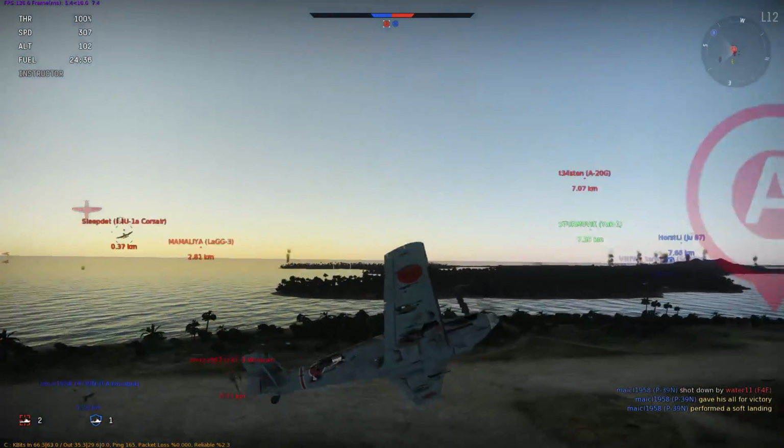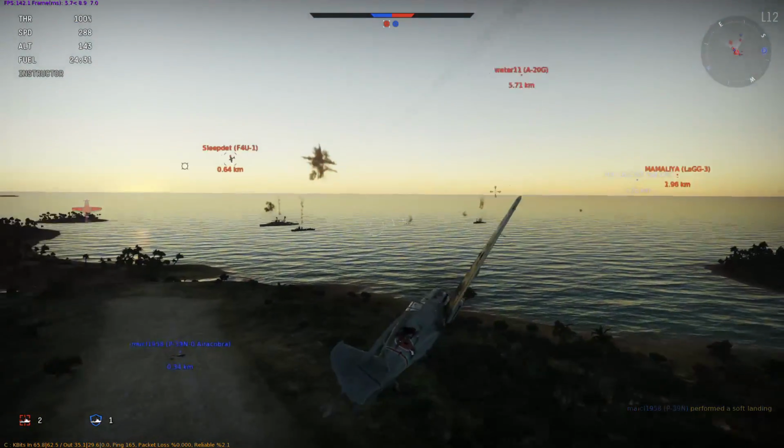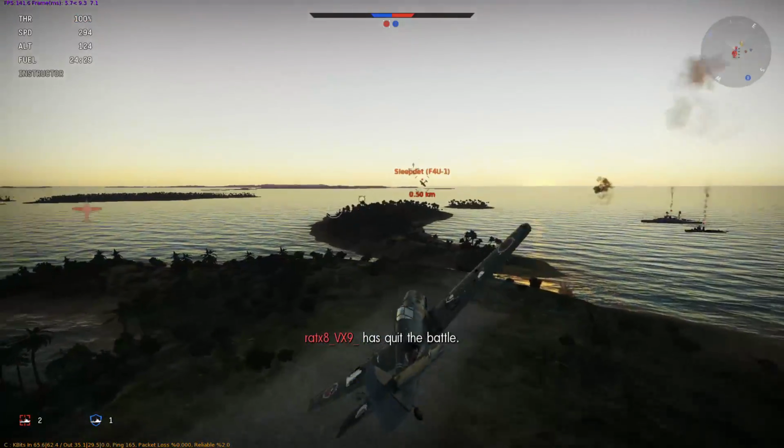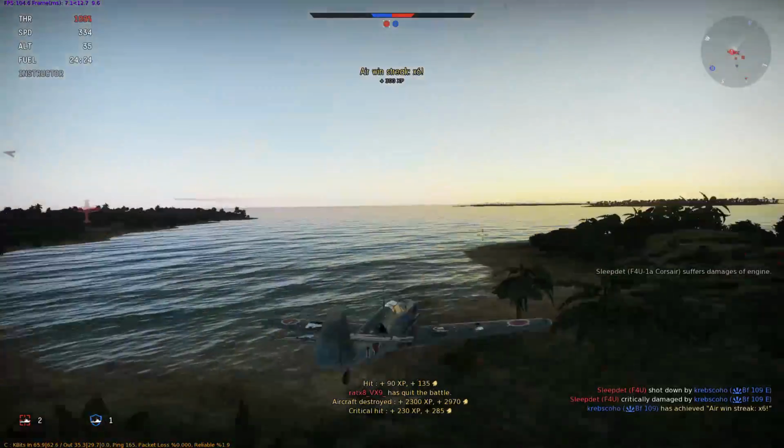It doesn't necessarily mean you have to get him on the first turn. If you keep on turning and turning and turning, because your plane is more maneuverable than his, eventually after 3-4 full turns, you'll be able to get around him. And there you go, taking out the Corsair on the cross.